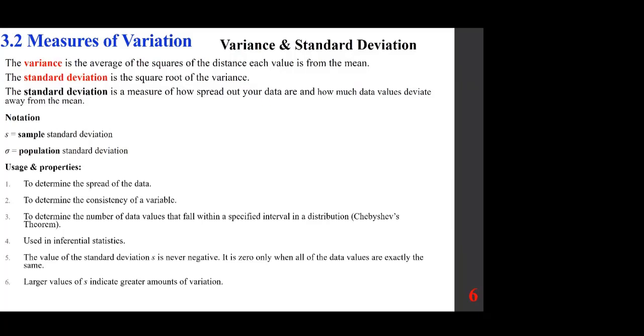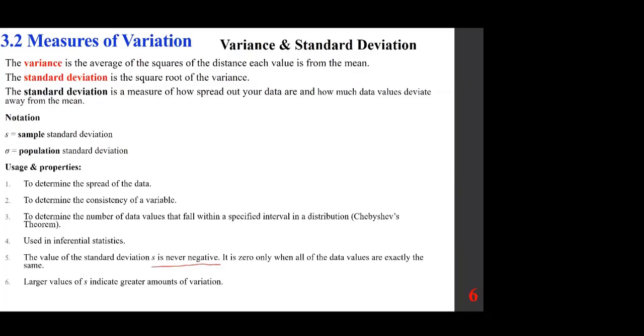This is important to understand. The standard deviation is never negative, because look at the formula. The top is positive, so is the bottom, and you take a square root. The only time it becomes 0 is when all data values are exactly the same. And remember, when a company or factory is producing something, we like to have less variation. So it is optimal to have 0 standard deviation.